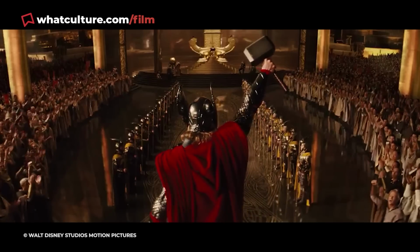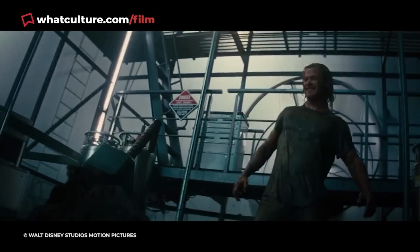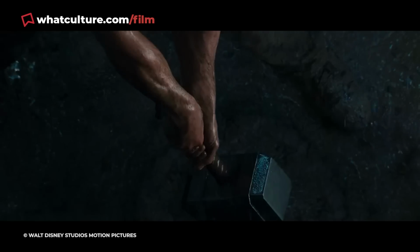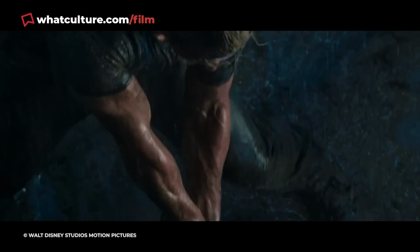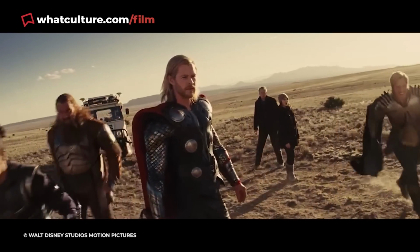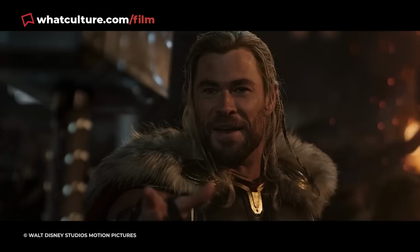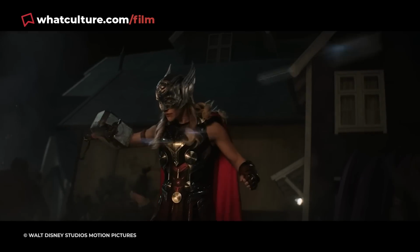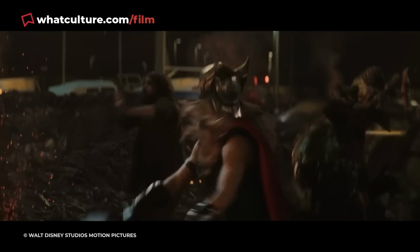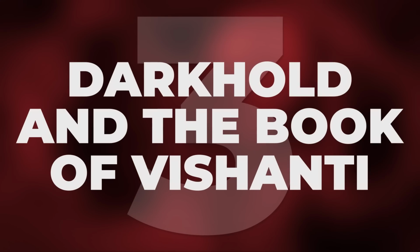It's also able to manipulate the elements such as lightning, lets anyone worthy enough to wield it fly, quickly changes their costume, heals them, and of course allows them to possess godlike strength and durability. Plus, you can recall it from basically anywhere, even across realms, to the very spot you're standing in. And in Thor Love and Thunder, Mjolnir somehow proved itself even more powerful by reforming after being shattered by Hela in Thor Ragnarok, and granting Jane Foster the power of a god, albeit at the eventual cost of her mortal life.